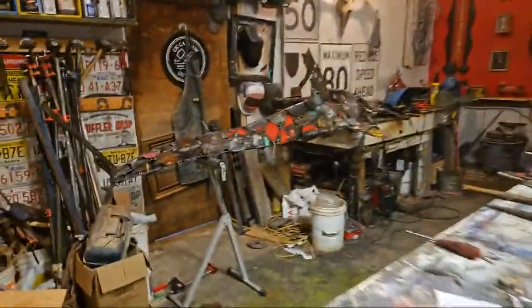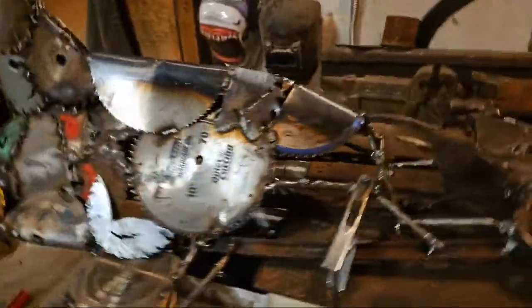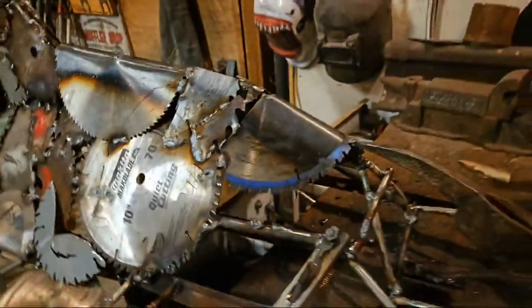We'll see. And then the other thing I've been working on, of course, as I showed you last night, I got to this point with this bad boy. I'm sure it's a lot easier to guess what it is now. Remember that saw blade? The saw blade that I found over there? That's this one right here. I cut it a little bit. Right, it's right there.